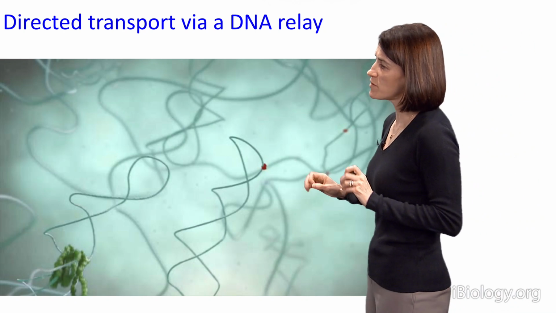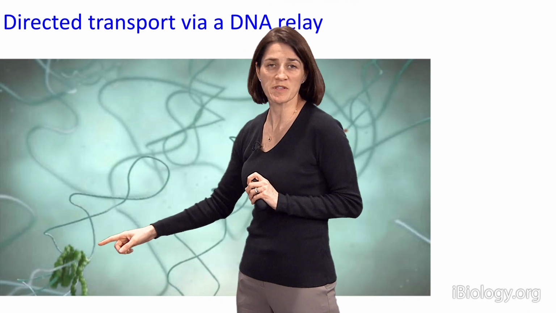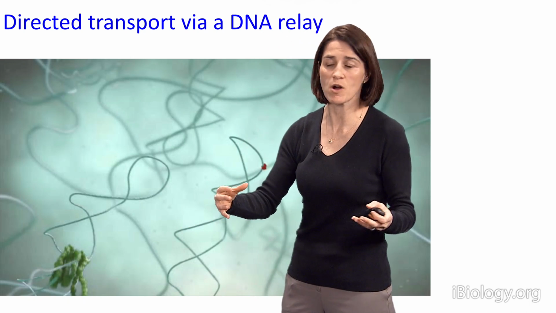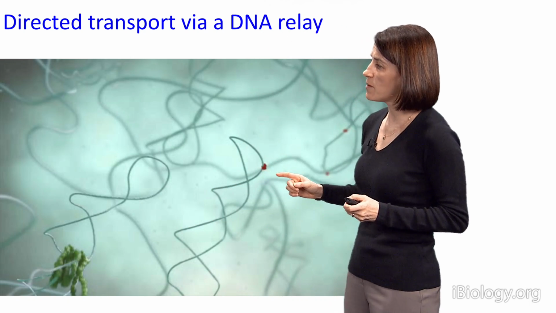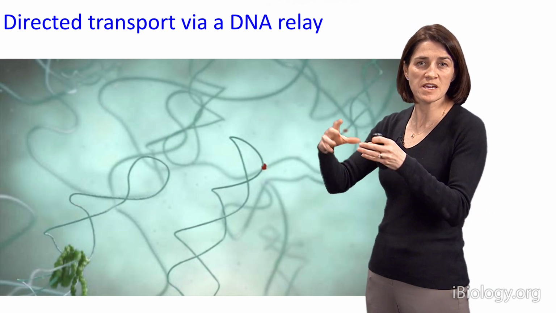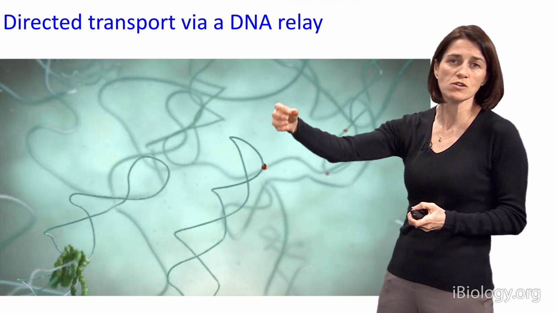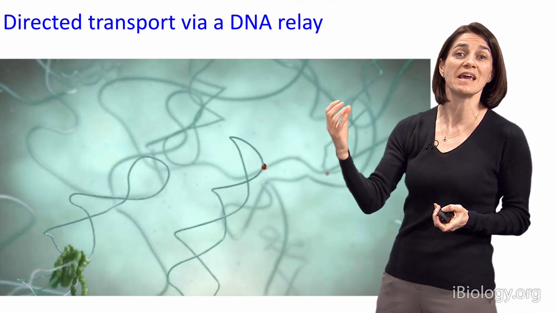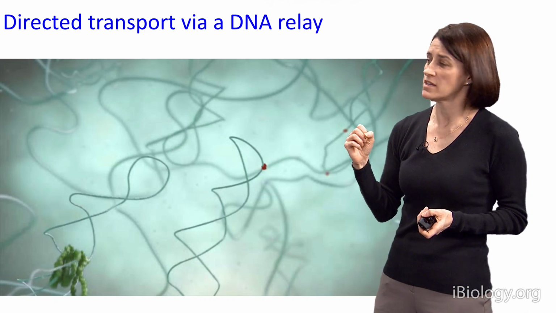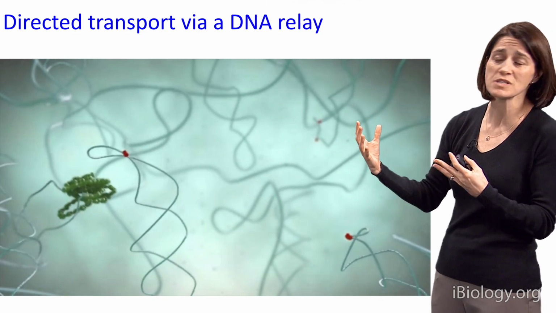So in this animation, before I start the movie, I'll just tell you what you're going to see. So here you have the partition complex, which is rich in ParB. And then you have ParATP dimers that are bound to the DNA. Now the DNA starts to form those plectoneme loops, which is shown here. And those loops are basically going to exhibit elastic dynamics. And then as I start the movie, the partition complex is basically diffusing.